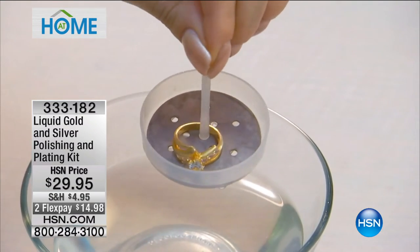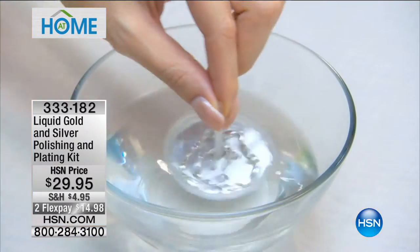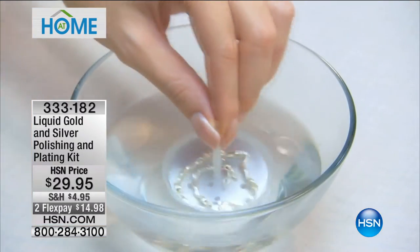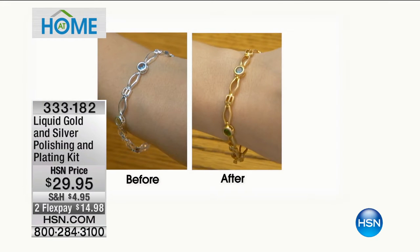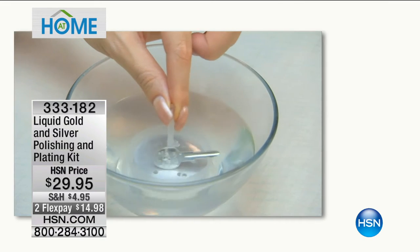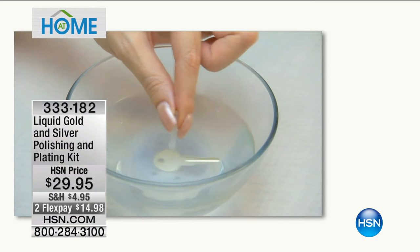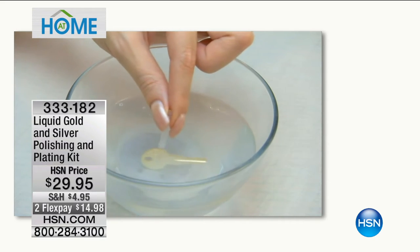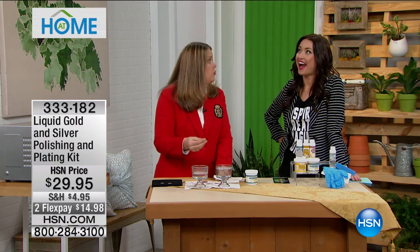You go back to wear it a week later and it's turned a yellow color you don't want. Imagine taking that and creating 24-karat gold pieces out of it. As long as you have base metal underneath — which would be nickel primarily under fashion jewelry, silver, yellow gold, white gold, platinum, rhodium, copper, bronze — all of those metals can be plated. If it's pot metal, that doesn't work. Take a look at this plated ring — this is fashion jewelry — and you can see the gold is almost gone. It's just looking worn-down and fake. Let's fix it.